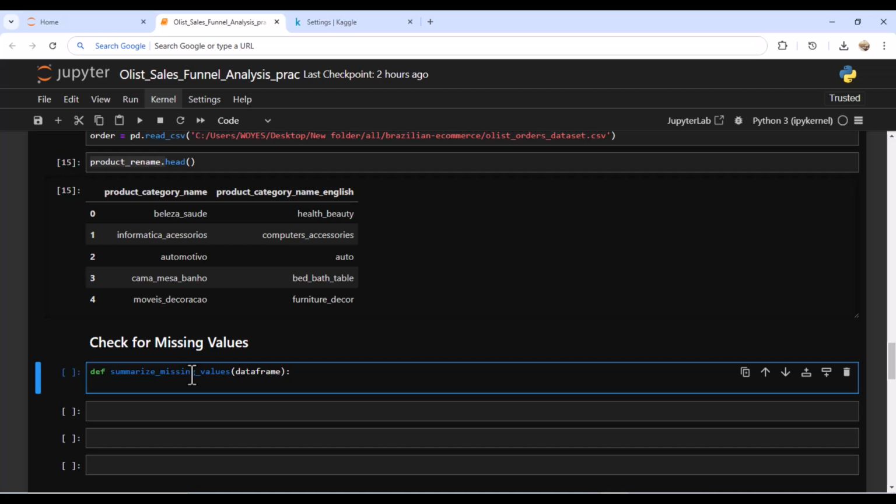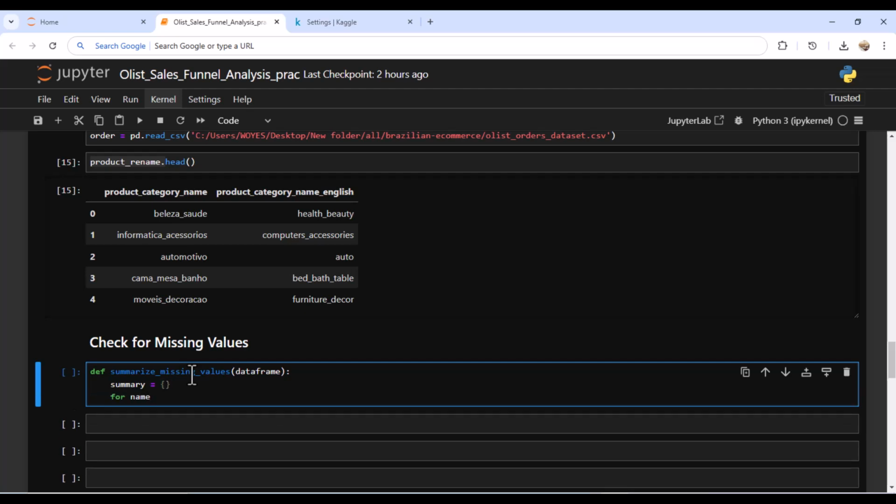So let's declare a variable here called summary, and let's give it an empty dictionary like that, because it will be later useful when we want to form our data frame table. So let's say for name and df in our data frames, for this particular data frame, we'll split it in such a way that we'll have name and df.